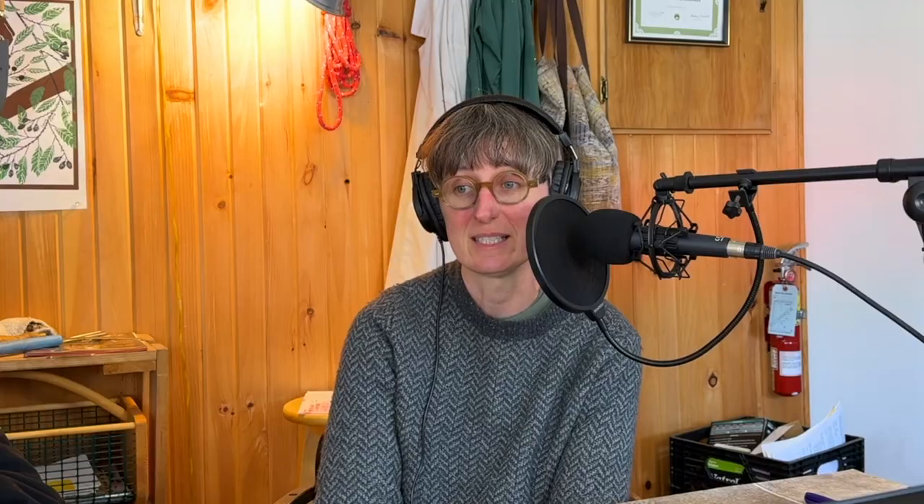The variety we had last year was a miniature green oak leaf — those were fantastic. Those were seeds I had saved; I don't know where they came from originally, but I saved them because they accidentally bolted in an area where I just let them go. I saved a whole bunch of seed and that's what I've been planting. I worked on a farm once in Quebec that did a lot of seed saving — they used red flagging tape. You'd be going through the field and you'd spot a massive zucchini with flagging tape on it, meaning that zucchini was left for seed.